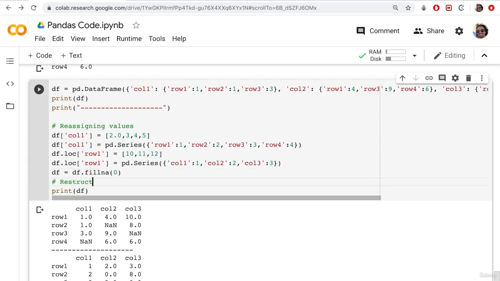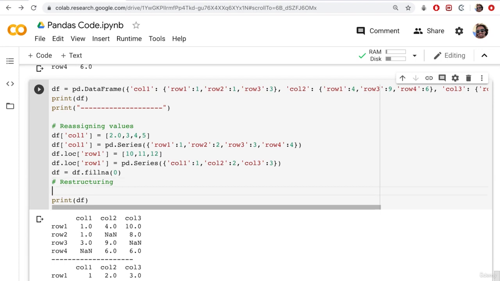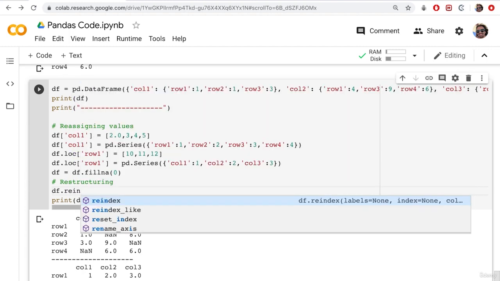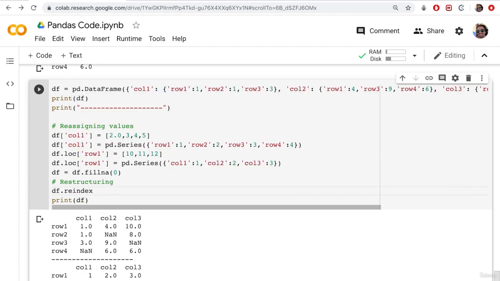We can restructure based on columns, based on rows, or both, of course. And we can also use the reindex function to assign new columns or new rows to the data frame. Let's take a look at adding new columns first, because again, data frames are typically column specific. Actually, let's talk about shuffling first, and then we can talk about adding new columns. We can shuffle things using the reindex function, and that actually returns a new data frame. So we're going to do something like df.reindex.